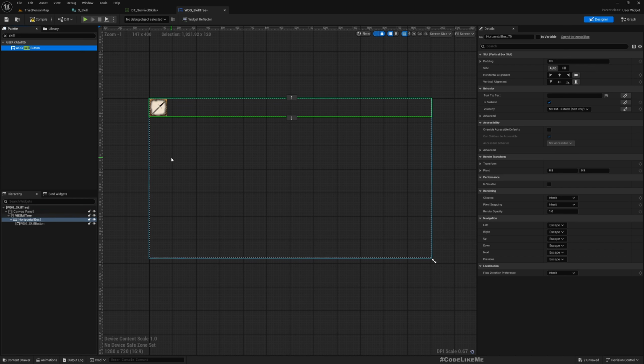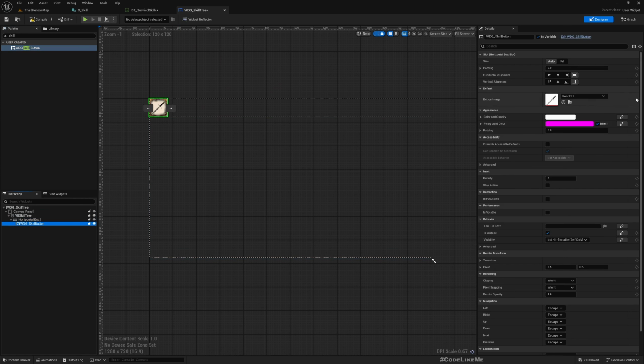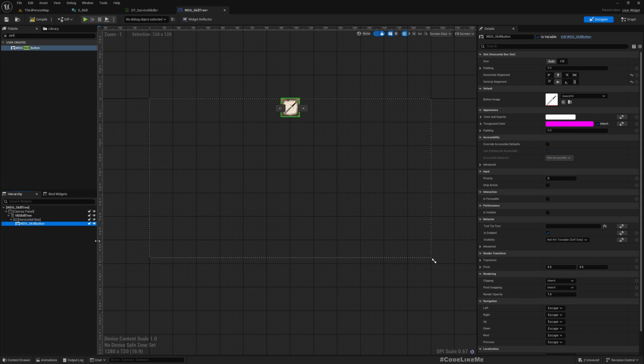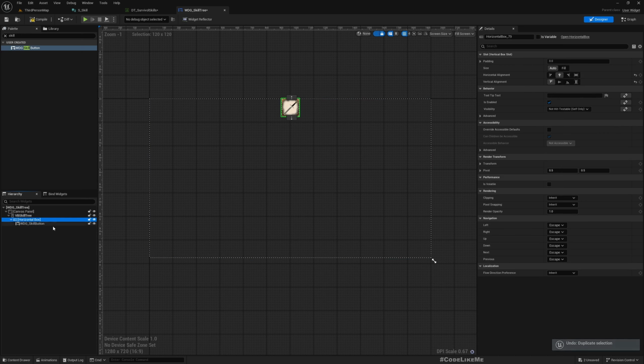I'll add it under this horizontal box and I'll center it. We need to center elements as well. Okay, maybe like this.